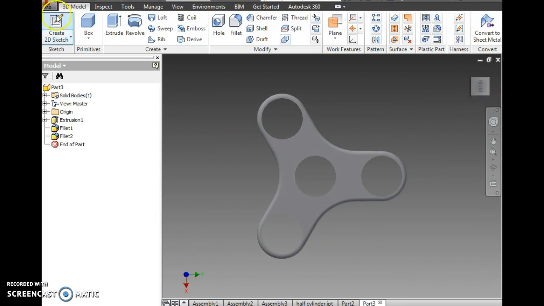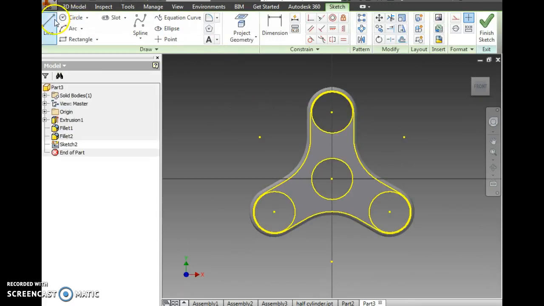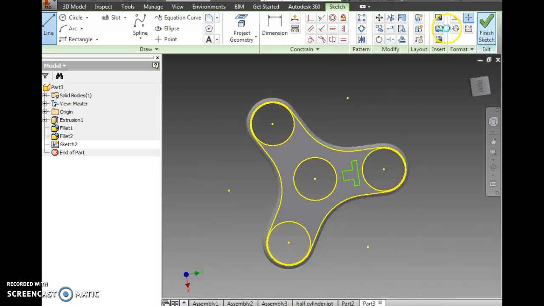You know what I'm going to do? I'm going to put an initial in it. I'm going to click on pencil. I'm going to click on this space here. I'm going to use the line tool. I'm going to make a nice big block letter so I know it's mine in case I'm in a good mood and I want to 3D print it. And there we go. Finish sketch.